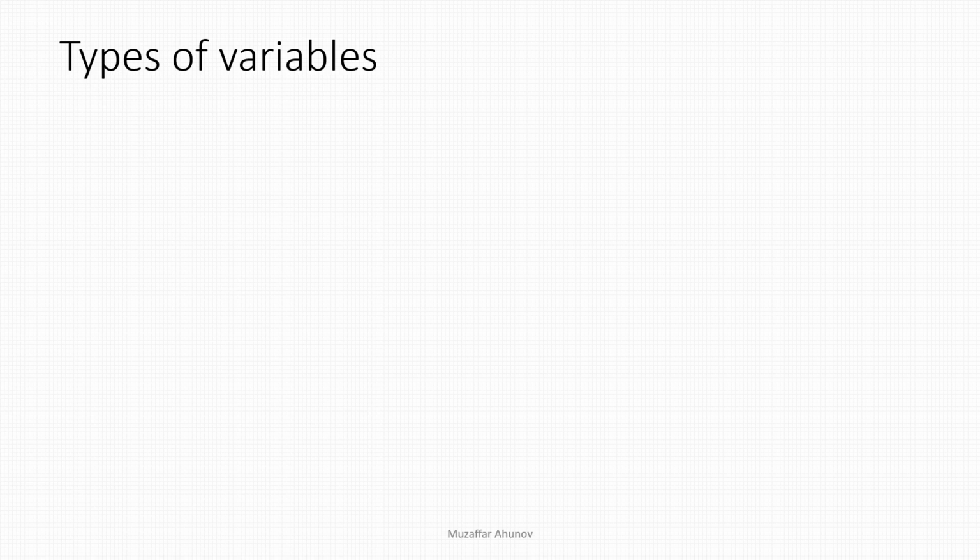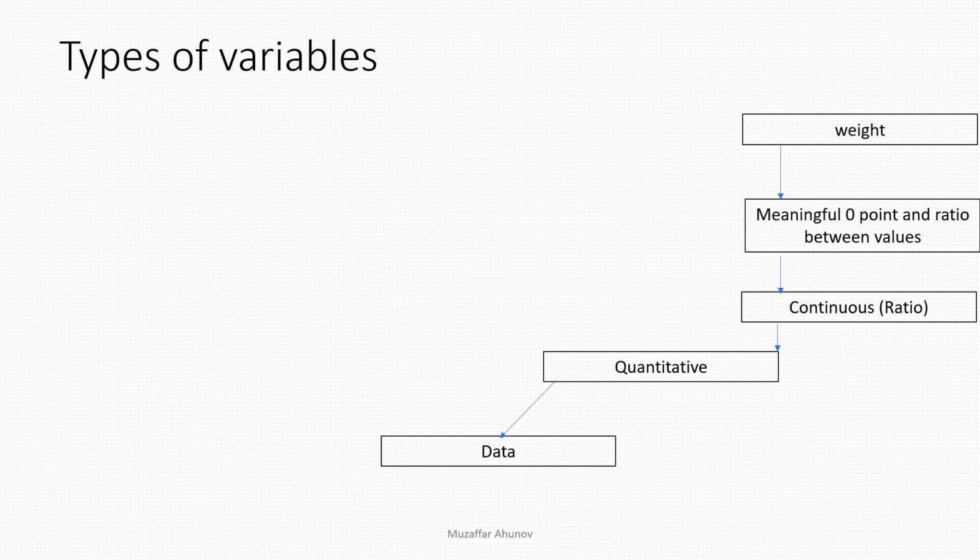The way you analyze your data depends on the type of variable that you have. We will therefore classify our variables into types. Let's start with weight. Weight is a typical example of a quantitative variable, because we measure weight in numbers. Weight is also an example of a variable that is measured at a ratio scale, because a typical person can weigh anywhere between 40 and 150 kilograms. So weight can accept any value within this range.